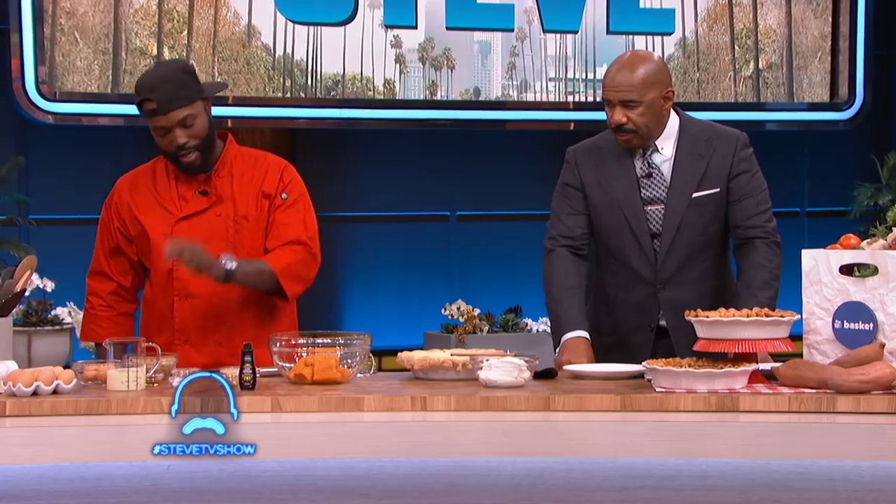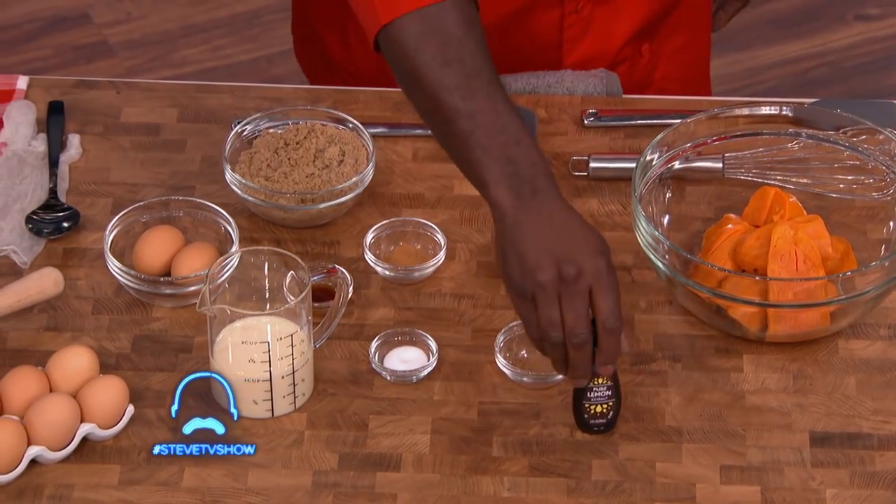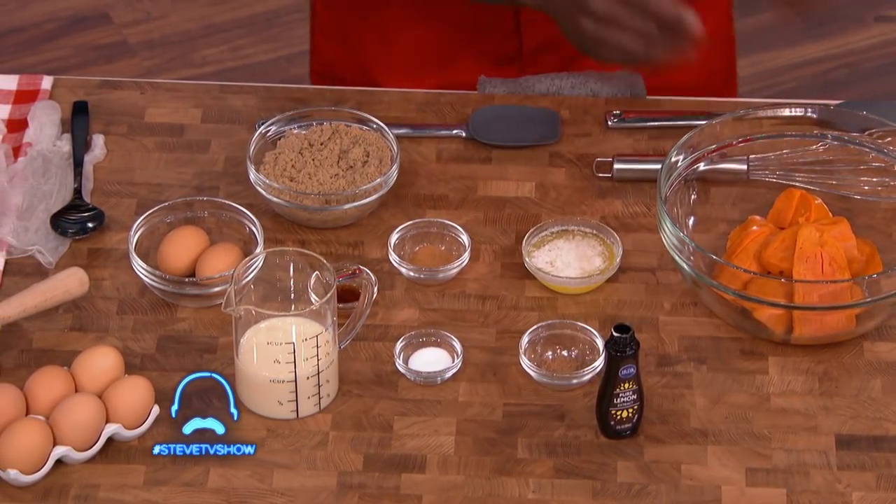Final thing today, I got a sweet tooth, man, so I'm gonna do something real. I'm gonna end this off nice with a sweet potato pie. I got my candy yams right here, my brown sugar, my nutmeg, my butter, my cinnamon, my milk, my eggs, my vanilla extract. So we're gonna mix all this together and get down and dirty.